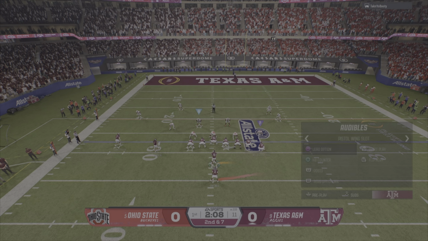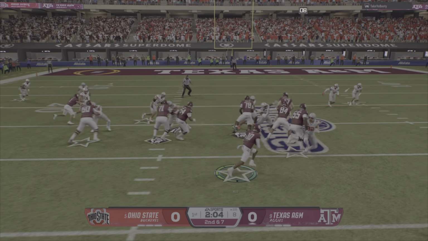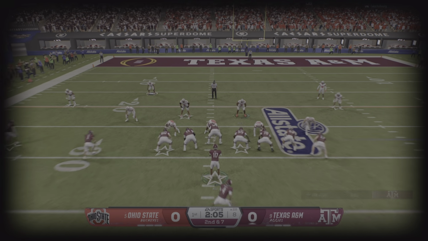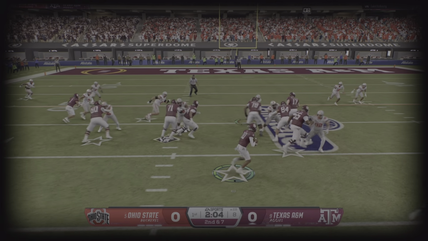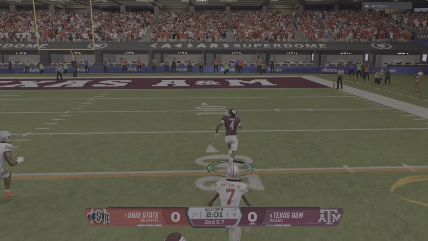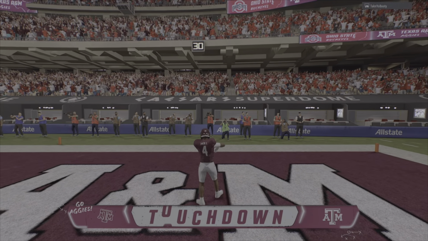I chose to go ahead and go to the field side because his DBs are backed up and the user is in the middle. You see how they got that penetration right here? So I was ready to pitch out early. You see my guard, he didn't get out and get down the field like he usually does. So that is key right there.